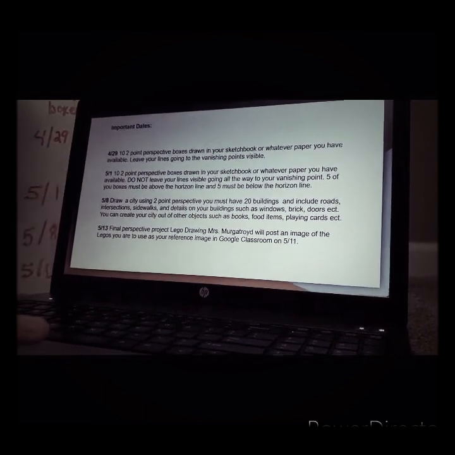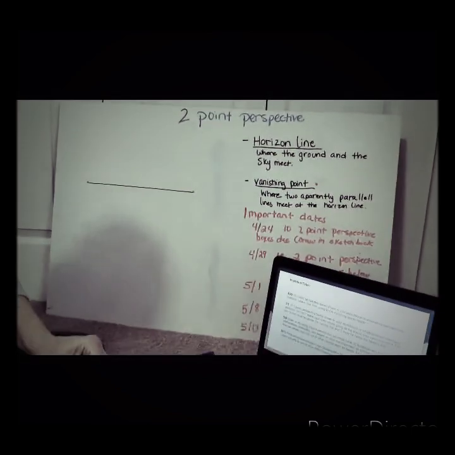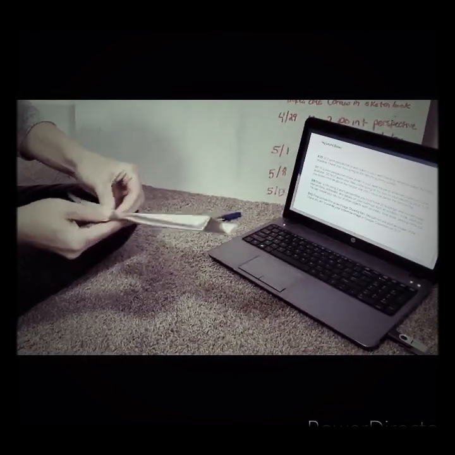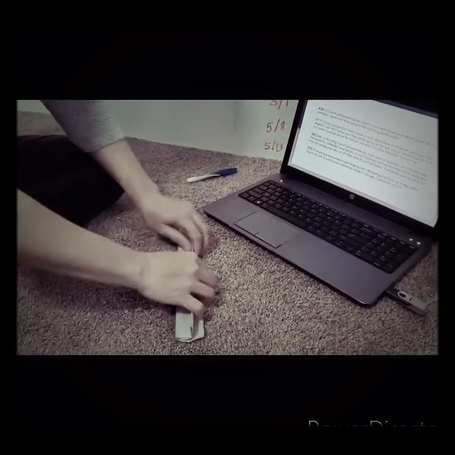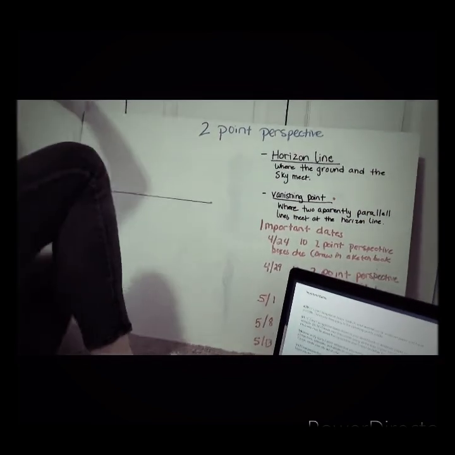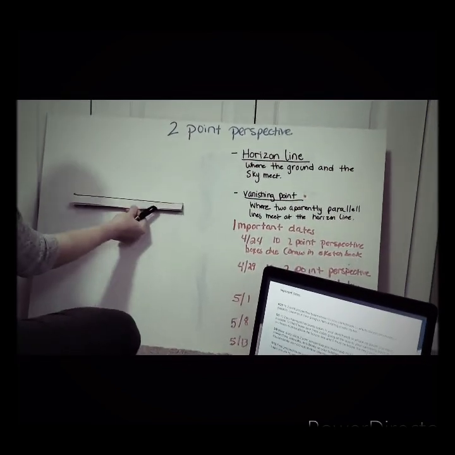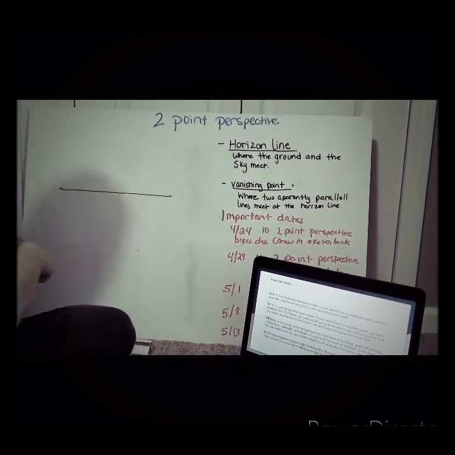So I'm going to quickly take you through how to do linear perspective. If you don't have a ruler at home, you can make one by taking a sheet of paper, folding it in half, folding it in half again, and then folding it in half again to give you a straight edge. So, horizon line right here, 2 vanishing points in red.